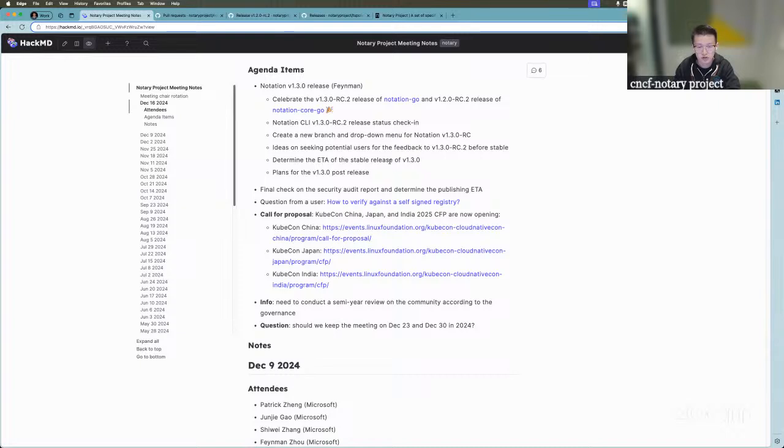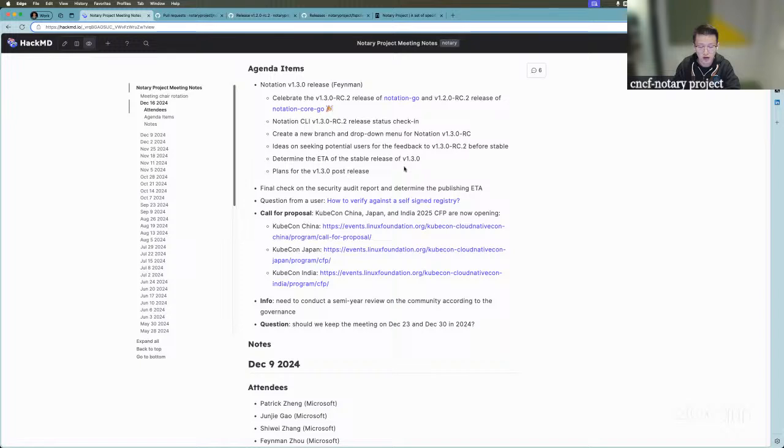So as we are very close to the holiday season in the United States, I'm thinking that we can determine the estimated date for the stable release of v1.3 in early January. Last time we discussed that the ETA of the stable release is to plan it 1 week after the last RC. But it seems better that we release it in early January after the holiday season. Any thoughts on the estimated release date for the stable release?